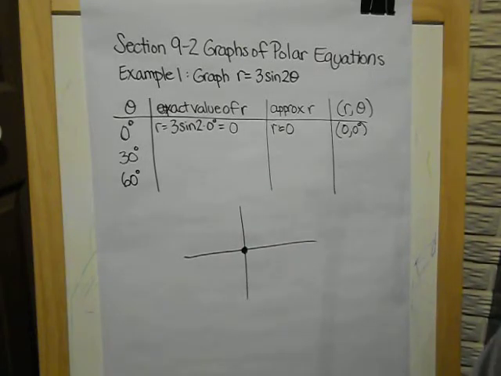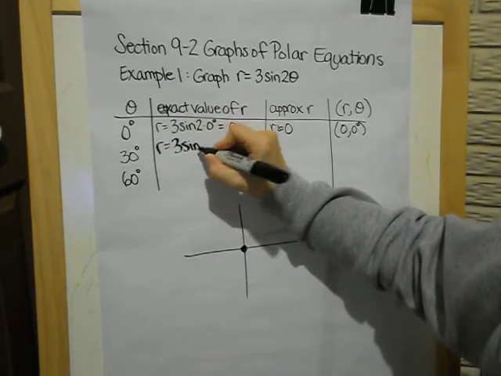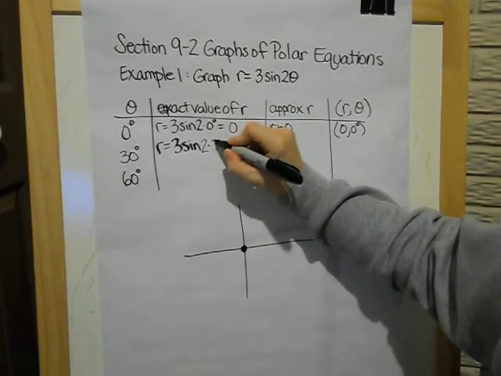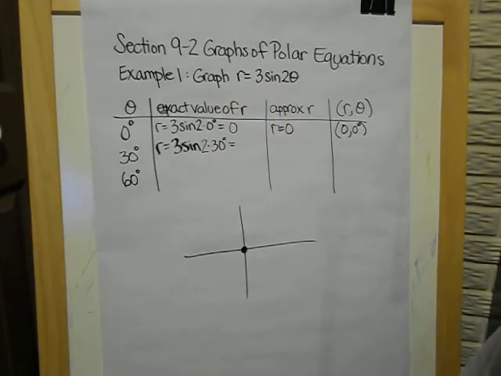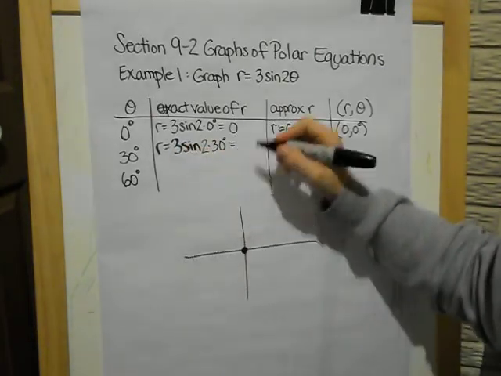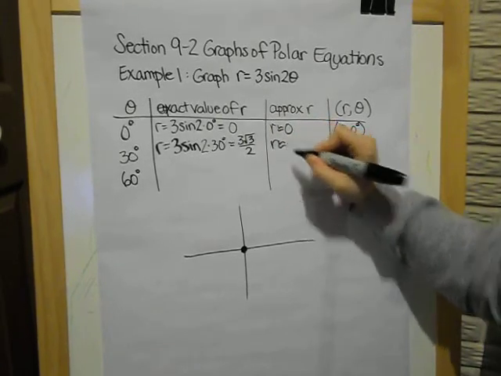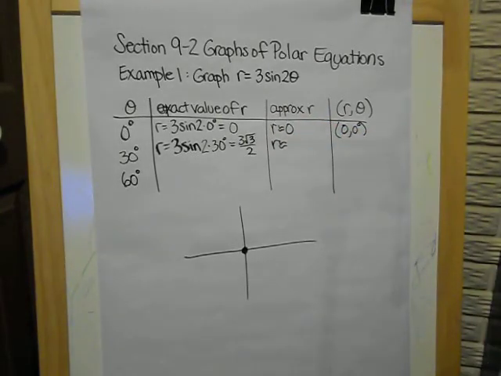I think on your graph we're counting in 15-degree increments, so it's the second one up. And we have to figure out how far out we need to go to make that point, so we need to find our r. So r equals 3 times the sine of 2 times 30 degrees. Okay, so what's that exact value? 2 times 30 degrees is 60 degrees. The sine of 60 degrees is root 3 over 2. Root 3 over 2 times 3 is 3 root 3 over 2. So the approximate value, we're going to use our calculator to do that. The approximate value for r there is, I believe, 2.598.